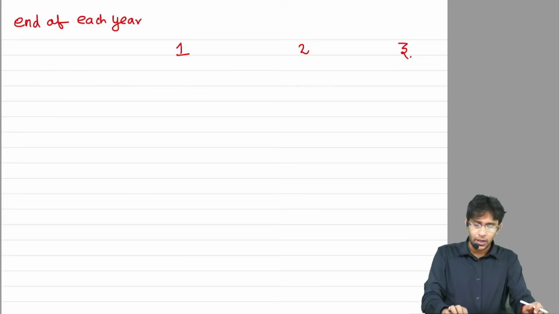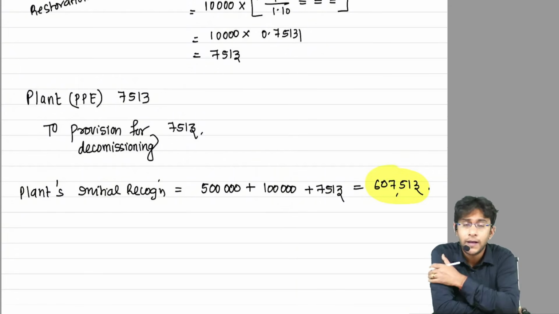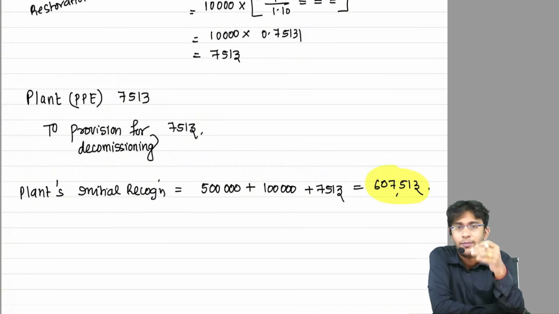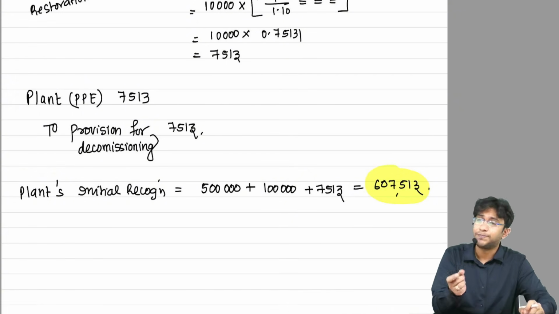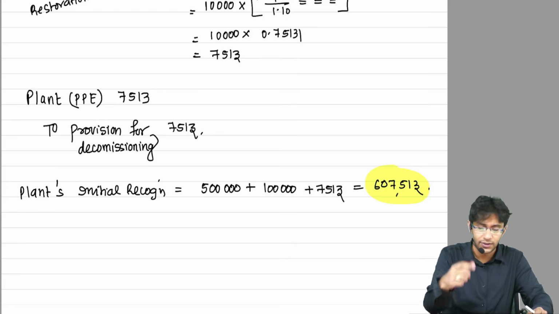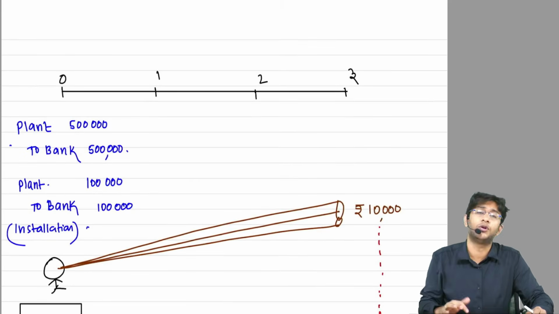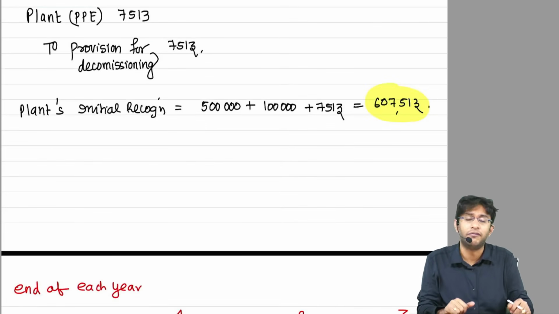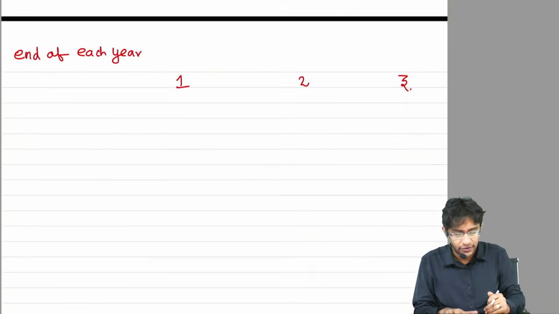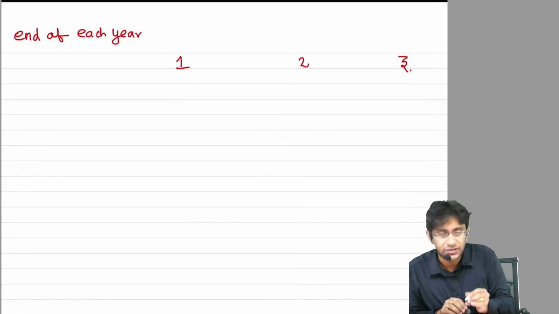Now, observe here. On the very first day, 7513 rupees liability you have recognized. Even though you have recognized this today, the expected payment is not 7513. The expected payment after 3 years is how much, guys? That is 10,000 rupees. But you recognize only a liability of 7513. How is this 7513 going to become 10,000 rupees? For that, you have to do some dummy accounting entries.